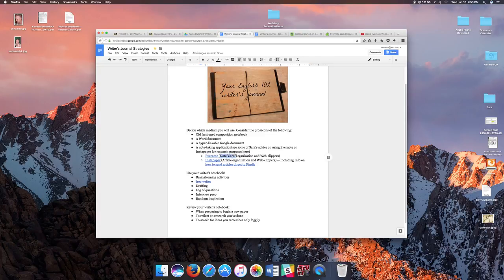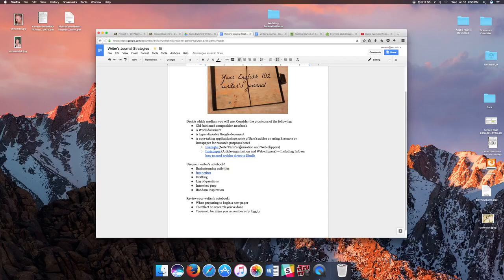So I used to do research on note cards, and I would label the top of them according to subject and have them in a little organizer. Evernote sort of does this, makes this more seamless for you, okay? Instapaper is also a really great way to keep articles that you're reading and comments on articles, and really make it easier to read and easier to find.